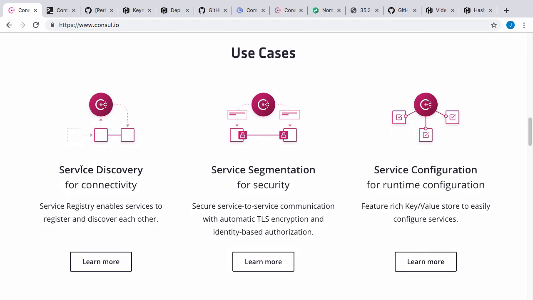First, we have service discovery. This is basically how applications find other applications that they want to talk with. Next, we have this configuration component here. This is where you can store key value data in Consul that instances can ask for. I'll cover this more in a minute. Finally, we have this service-to-service tunneling feature.